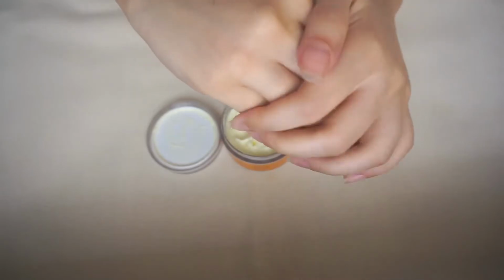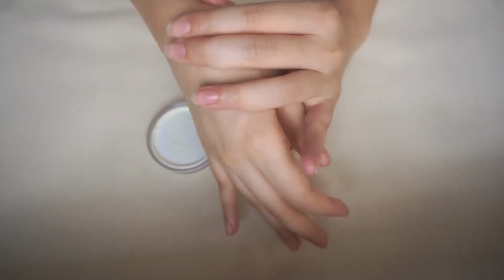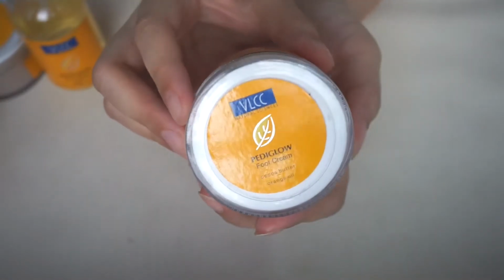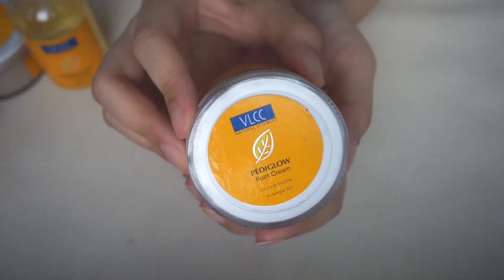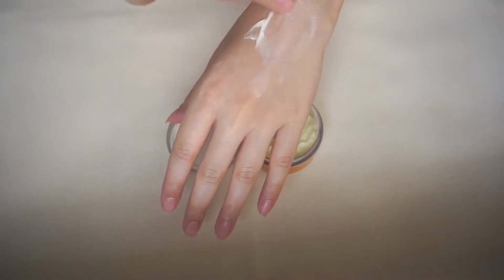You all must already be aware of the fact that moisturizing is such an important part of any kind of routine, be it skincare, lip care, body care, or even hand care. So for this step, I have VLCC's Cocoa Butter Hand Cream, which, trust me, smells like heaven. It's so smooth and soothing to your hands. It's just a great product to have with you all the time.